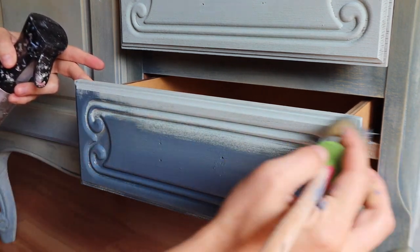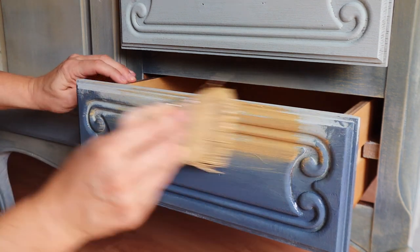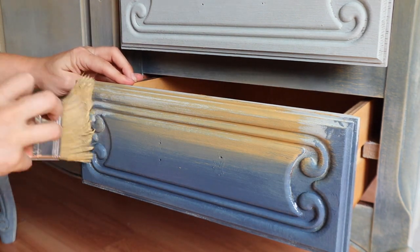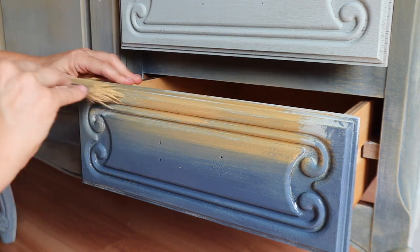I say this often, but the key to blending is having yourself some moisture, whether it's moisture with the paint and moisture with a mister bottle or water bottle, whatever you prefer. I like a mister bottle because I feel like it disseminates the water in a more even way.